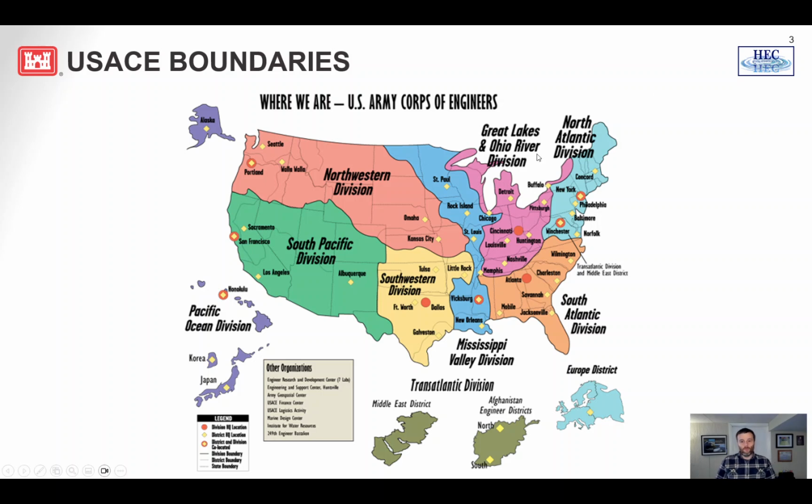St. Louis is in the heart of the country, in the Mississippi Valley. Upstream we have the Rock Island and St. Paul districts, so the upper Mississippi drains into the district from upstream of St. Louis. To the west we have Kansas City, Omaha, and the Northwest Division for the Missouri River Basin, which drains in just upstream of St. Louis. As we get farther to the southern part of the St. Louis District, we get into the Ohio River Division. The Ohio River comes in at the lower end of our district, and that influences some backwater effects on the lower end. So we're very in tune with the upper greater Mississippi watershed as it affects the St. Louis District.